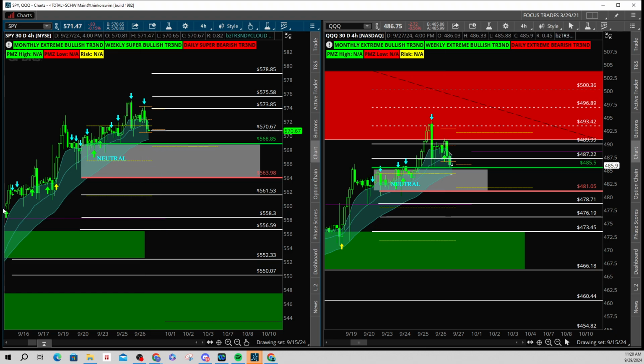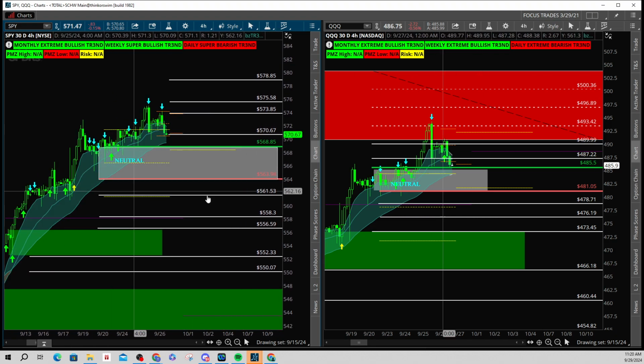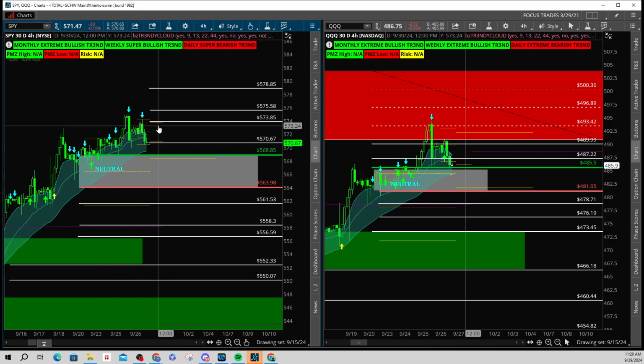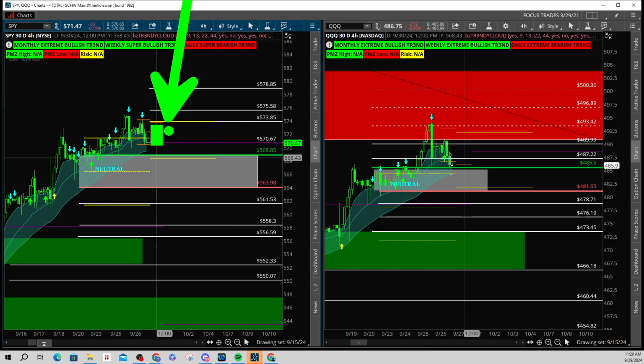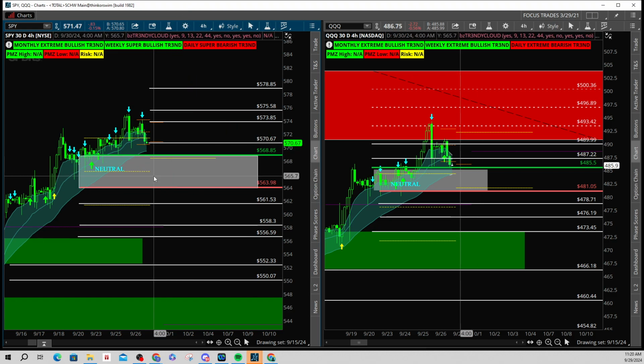And I like that because really we're just kind of range bound and the quarterly candle closes this week. So I like what we have in here. If you want an advanced approach to shorting, because you would have to wait so long before you go short at 563, an advanced approach would be, let's say that we open up and the market gaps up. Then I would be looking at going short using this trendy edge and seeing if we can roll over from there and then covering when we get back to these levels to the downside.